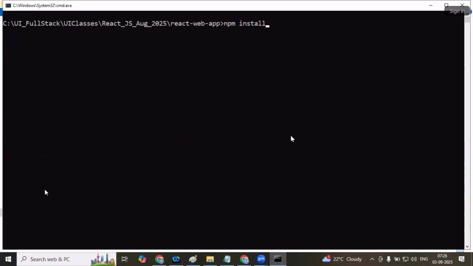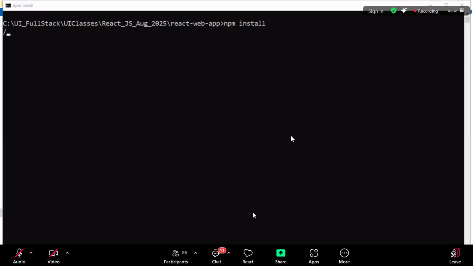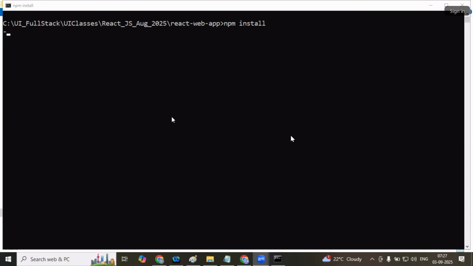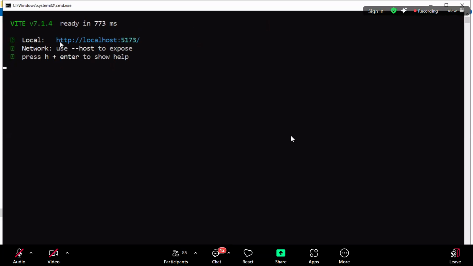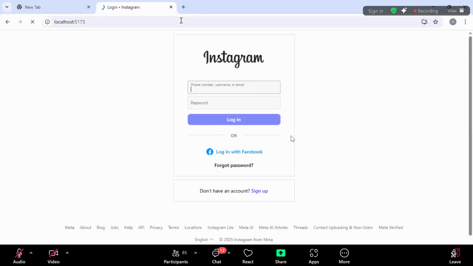Whenever you say npm install, it will look into the package.json. It will download all the modules whatever we are dependent on. Now, once I click on enter, npm install is not something we need to do every time. It's only one time, before the very first time when you're starting. Okay, this is done. 33 packages were installed. After that, I say npm run dev. That's it. Now the Vite bundler is saying that, boss, I'm actually running the server, which is a live server that has been started at port number 5173. Now I come over here.